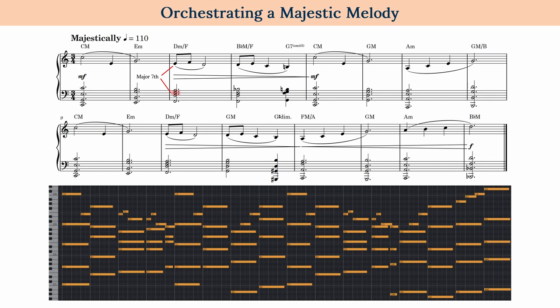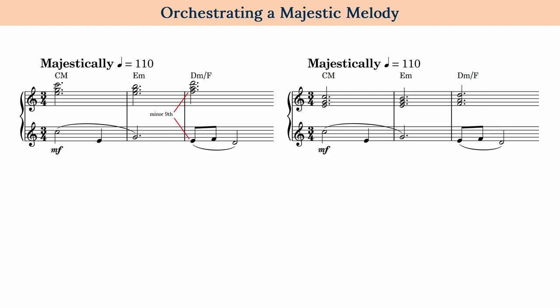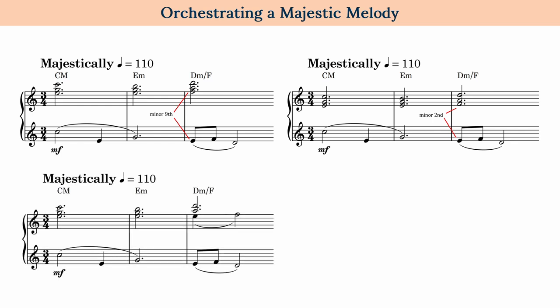However, if you invert this — meaning the downbeat F would be above the melody note E — you potentially run into some issues. Here's the same melody with chords positioned entirely above the melody registrally. There's now a momentary dissonant minor ninth interval, and you'll hear that something sounds incorrect. It's not quite as harsh if we move the harmony down an octave, so instead of the chords positioned above the melody, they're overlapping. This creates a minor second interval on the downbeat that resolves to unison — preferable to the minor ninth, although now you have harmony and melody competing in the same register, so you'd need to be more careful about timbres and dynamics.